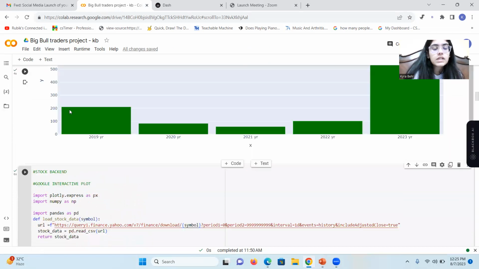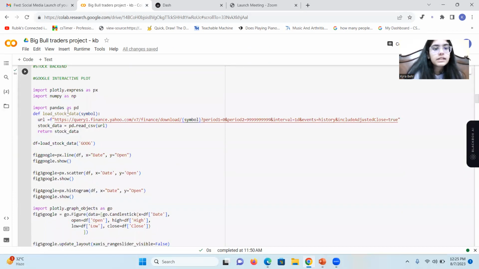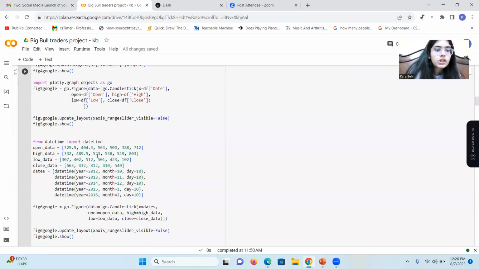So these are some of the interactive plots I had made. This is a stock backend. So what I did was each stock and crypto was trained and then some NFT plots were trained with the epochs. So that created a plot. As you know, the visual appearance would be a nice plot. So I made a plot and then I added a picture for that to the project. And then I made around 4 to 5 interactive plots for each of them. So that's how my project runs.